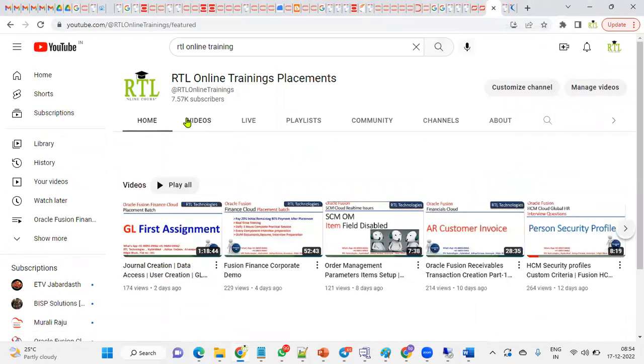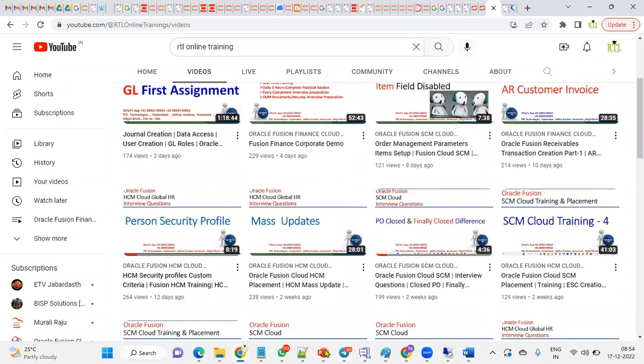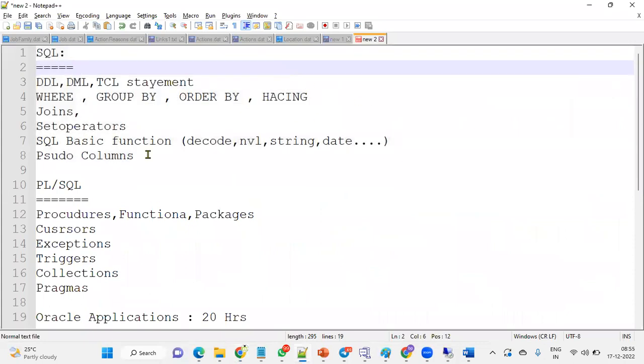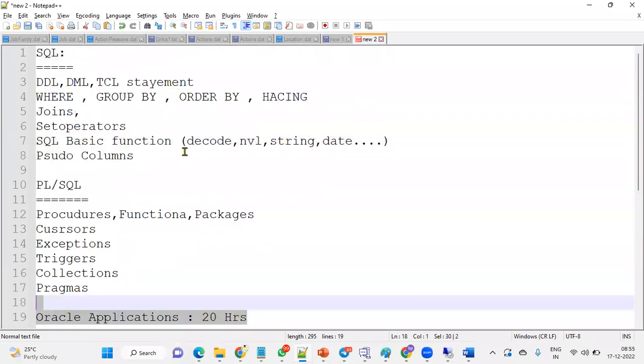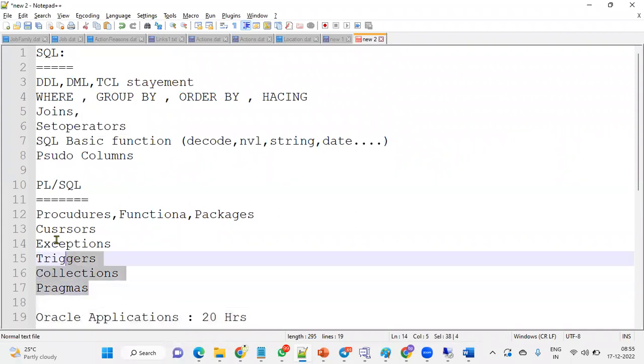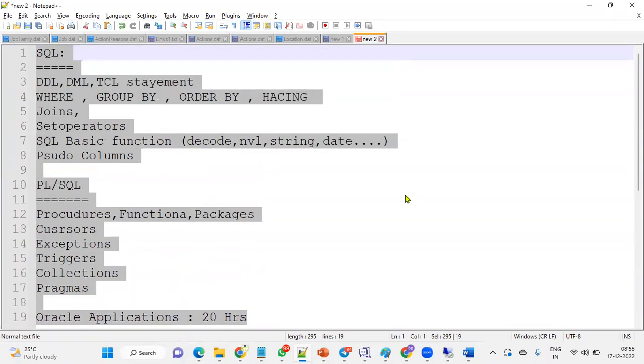If you have any doubts, please note them down, and you can ask me tomorrow at 8 o'clock whenever we connect. As I said, from Monday onwards the regular sessions will happen here, and we are going to take complete responsibility for making you clear in SQL, PLSQL and Oracle applications. If you say you're not clear with SQL, no problem, we'll take care. If you say you're not clear with PLSQL, we are ready to make you perfect. It is our responsibility to make the prerequisites clear as well. The only thing is, you should work with us at least 3 to 4 hours per day.